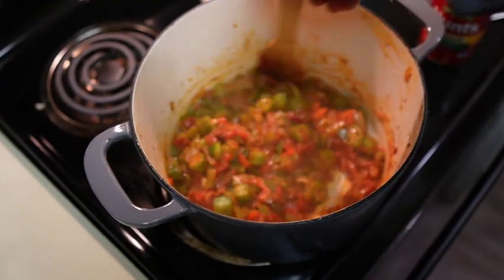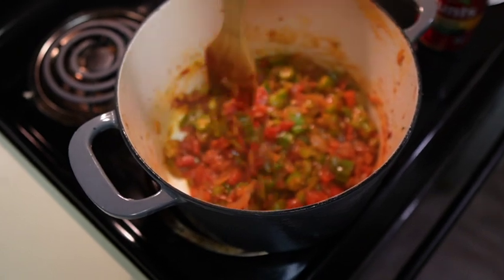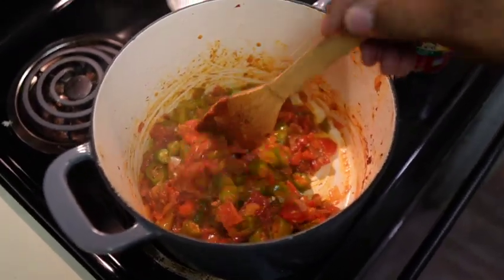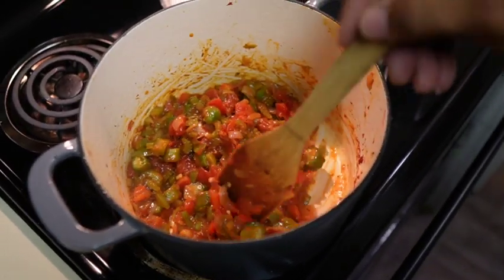I'm telling you, this ain't my recipe, y'all. I'm following a recipe from somebody on YouTube. And I've eaten a couple of his other recipes, and everything always turns out on point.